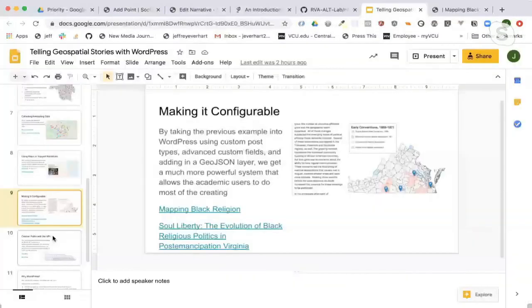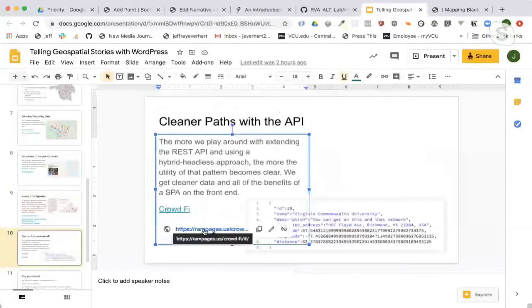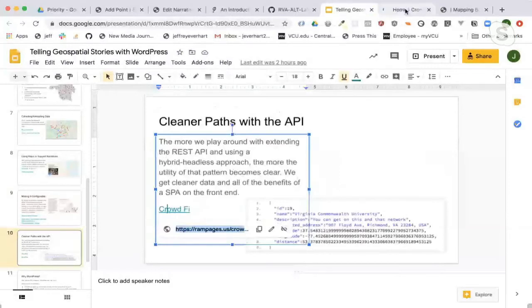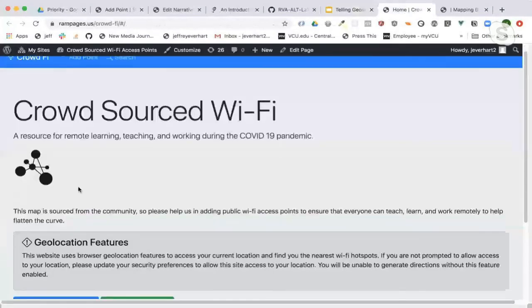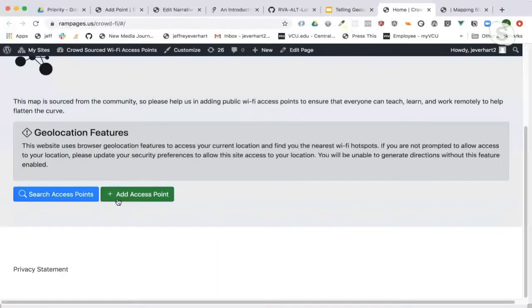So where I've gone since then, we had a geospatial tool right as the COVID outbreak happened, and originally we were asked to make a prototype of what it would look like to create a website where we could crowdsource Wi-Fi hotspots to provide students who didn't have internet access with a way of getting internet access. So we would find public libraries and things like that that had decent internet that we could throw out there to them as an option. The legal people squashed that because, as legal people do, they were very concerned with risk and what if somebody gets mugged in this library parking lot, which are all valid concerns, but it was sad to watch this get made and then not go anywhere.